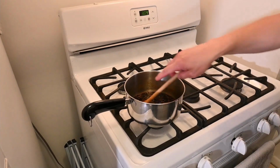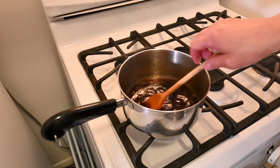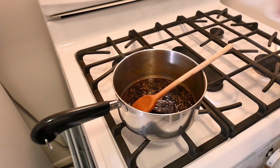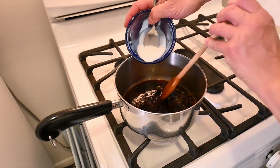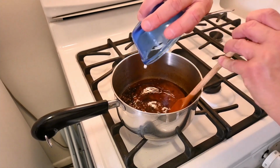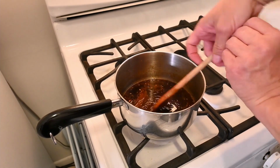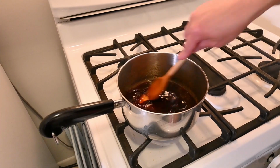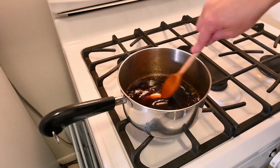The sauce that's left is still bubbling away. We're going to turn it up just a little bit. And what we're going to do is stir in, good thing I'm a little ambidextrous, stir in the cornstarch that's been dissolved in the water. I'll go back to my normal right hand. We can turn the heat up a little bit. And we want this to thicken for about a minute or two. So we'll come back and show you what that looks like.